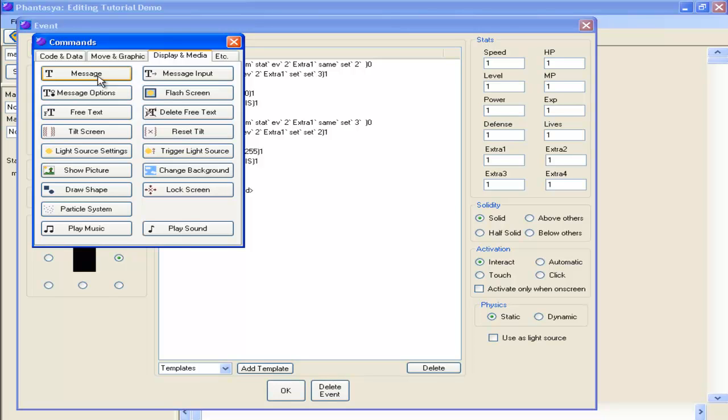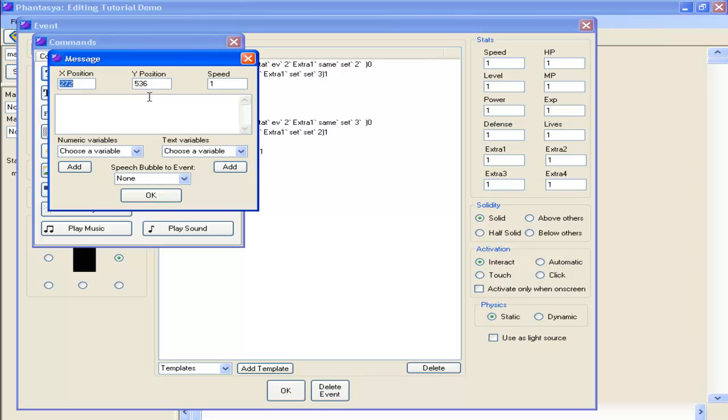But in addition to this, you also have the Message Input command, the Message Options command, the Free Text, and the Delete Free Text commands that all do relatively similar functions. The message box is what we'll be using right now. The message box is pretty much what it says.